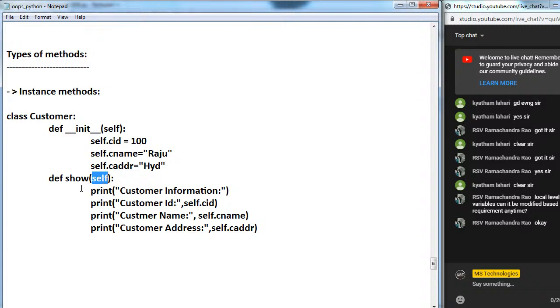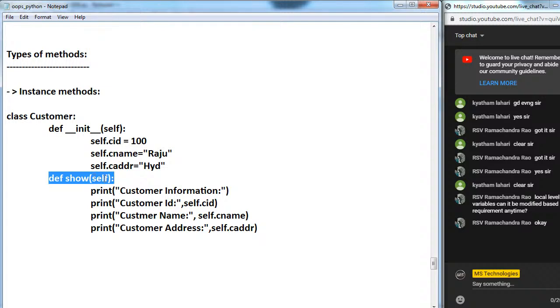So by seeing this, can I confirm this is the instance method? No, we can't confirm it. Then how can you confirm this is the instance method? When can we say a method is an instance method?